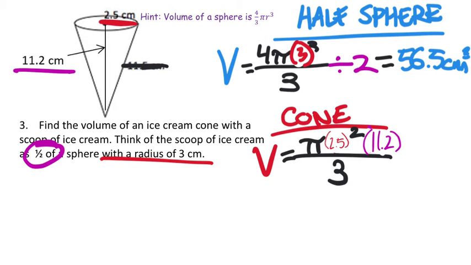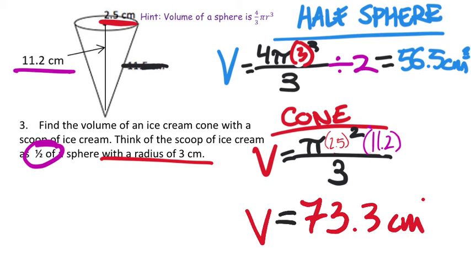And I'm going to type this into the calculator. Let's see what we get. And whatever I get will be the volume of the cone. So n over d for me, I'm writing it in as a fraction. Pi times 2.5 to the power of 2 times 11.2. In my denominator, I got a 3. I push enter, and I get 73.30382858 on mine. Rounding to the nearest tenth, though, it would be 73.3 centimeters cubed.